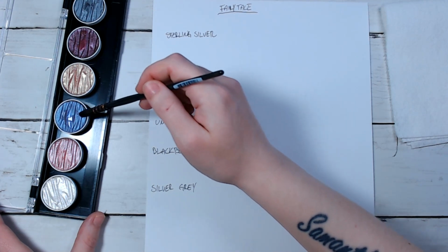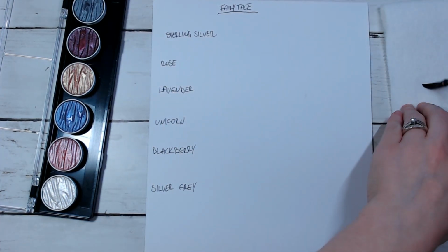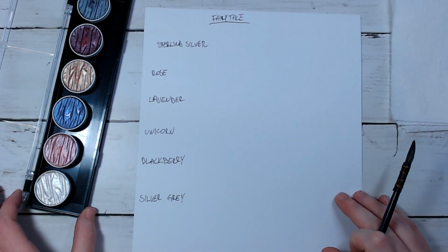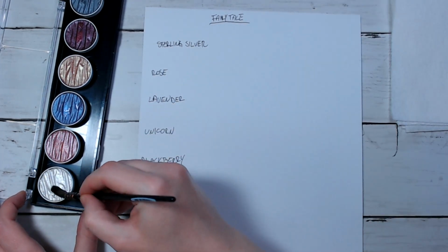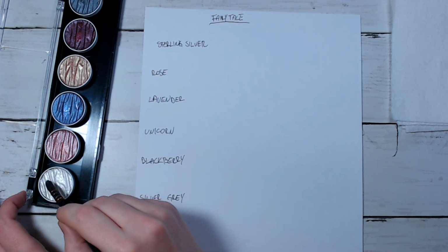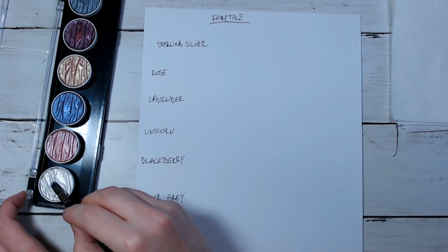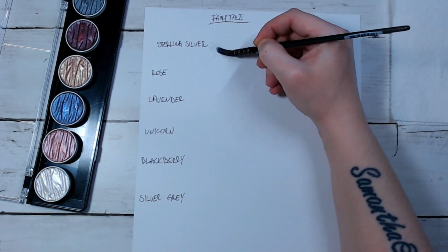See, like so. And I hope y'all can read my handwriting. It's not the best, but the Fairy Tale one starts with sterling silver. Let's see if I've gotten that. Just kind of rub it around a little. Sometimes they take a minute to activate properly. Like so. And let's just swatch it here.